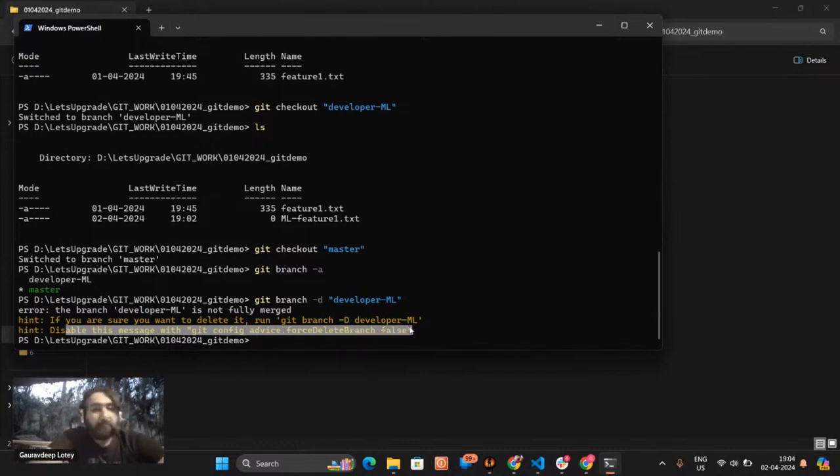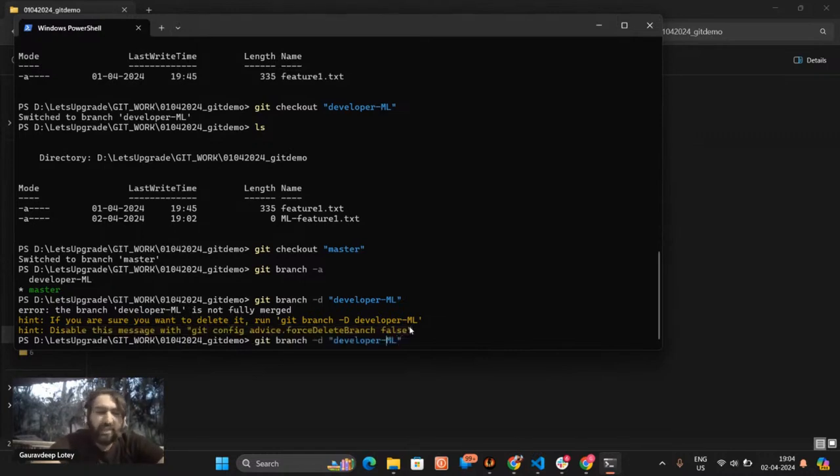Currently Git has a safety feature. Just as a gun has a safety lock mechanism, Git has a safety feature which will not let you delete any branch accidentally. What this means is that if I want to delete the developer ml branch, it will be deleted if it is merged already. Any merged branch is good to go, you can delete it. But Git recognizes that developer ml has some code or effort you have saved which is not yet available in the main branch. So deleting it is a careful step.